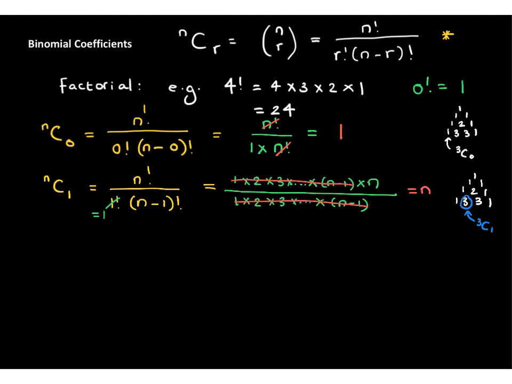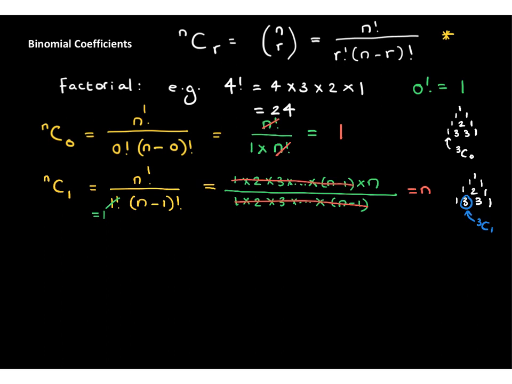Let's think about it logically again. What does n choose 1 actually mean? It means the number of ways I can choose one item when I have a total of n items to choose from. Well, there are n ways I could choose one item because I could choose each of the n items. So that's why n choose 1 is always equal to n, and it doesn't matter what your value of n is. And again, think about Pascal's triangle. The second item in each row of Pascal's triangle is always the value of n.